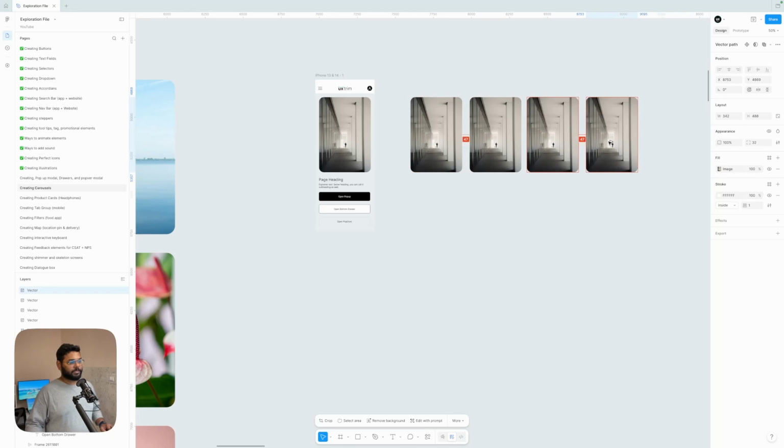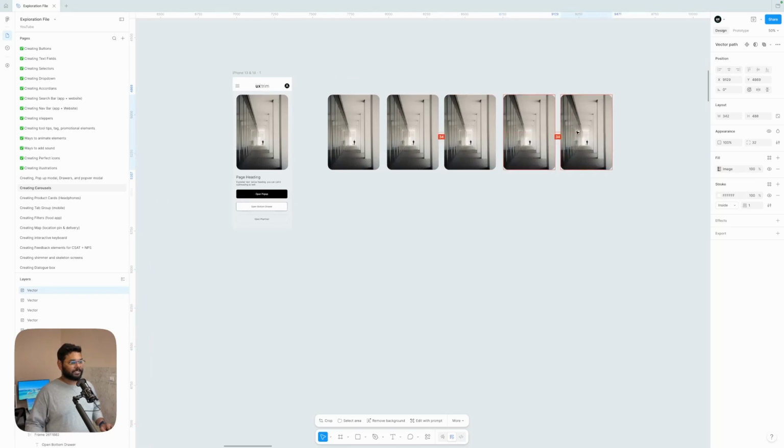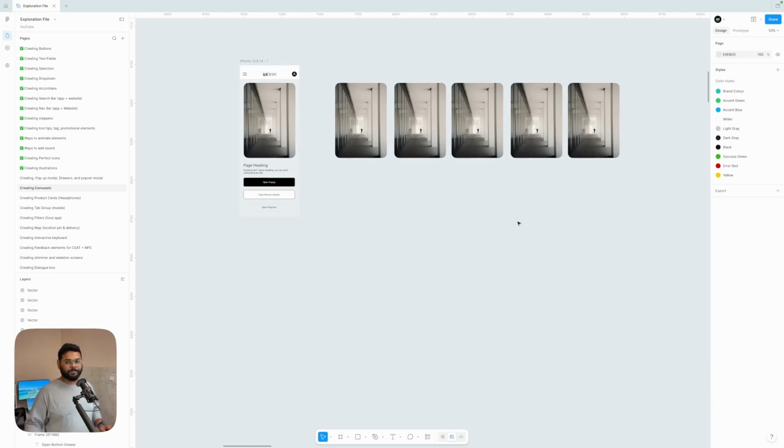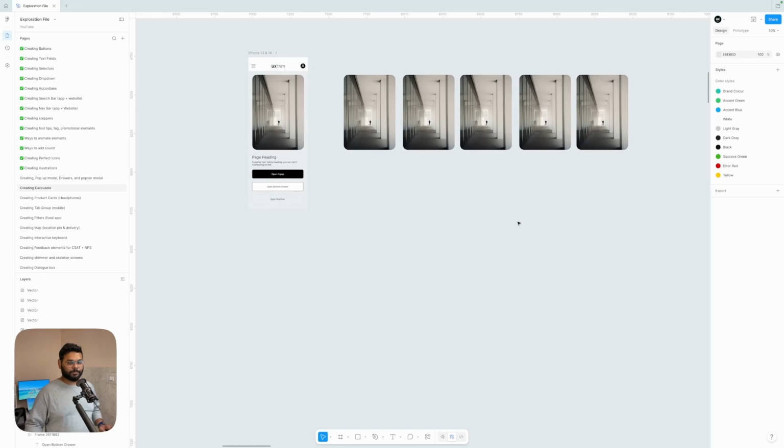Then we'll prototype these in a way that it will move automatically after some delay. The second would be where someone can just swipe it, and they would move left and right. And the third interaction could be a small arrow button through which you can click and the images will move left and right. So 3 kinds of interaction we are going to make. Let's just prepare everything for the prototype.